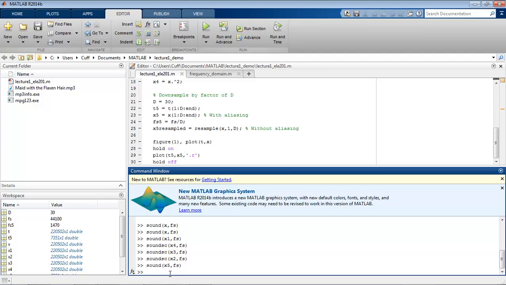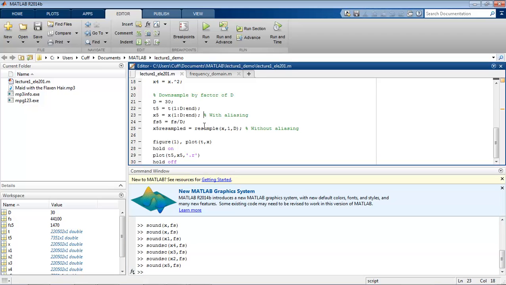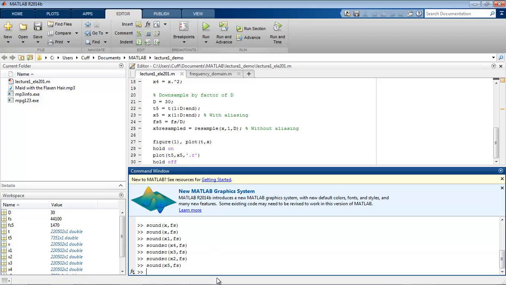But if I reduce the sample rate here, let's do, I think I have to round, yeah, fs5. All right, so I've made a variable that's just fs5. It's just, as you can see, fs over d. So this should slow it down. We should be able to hear it correctly. All right, definitely doing something weird.